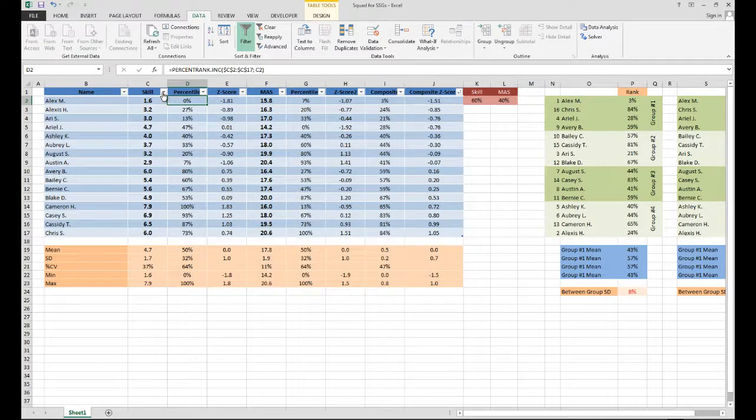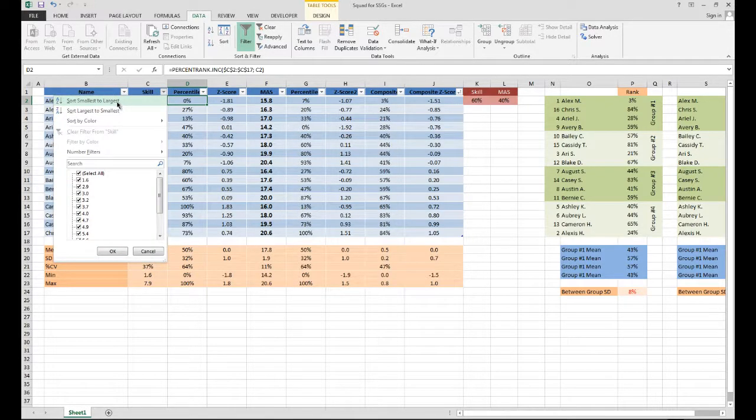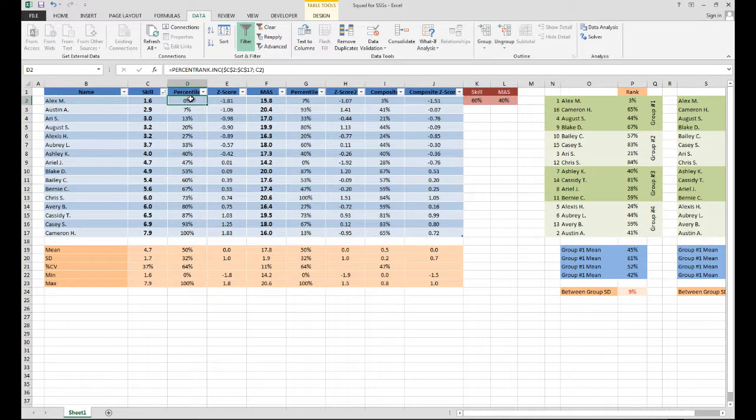So if you sort these guys based on skill level, from smallest to largest, it's going to be from 0 to 100. The formula is quite simple. You use percent rank inclusive. Forget about the exclusive version. This is a range, all these guys, and I want to rank for this score, and the same thing for every other cell.